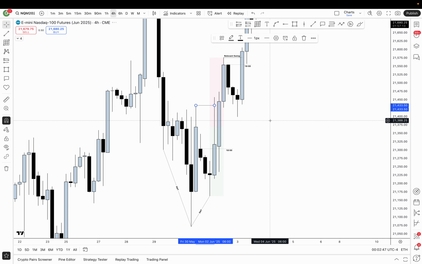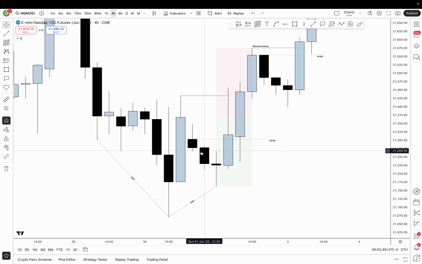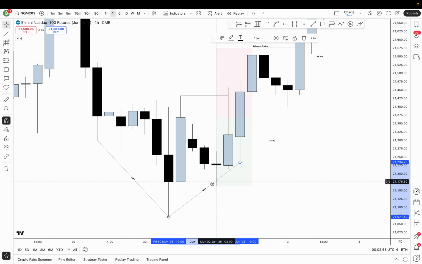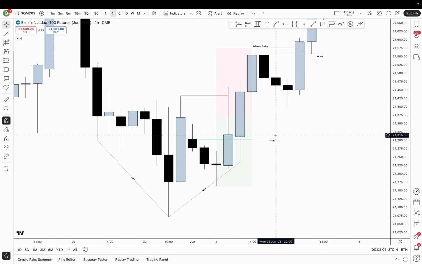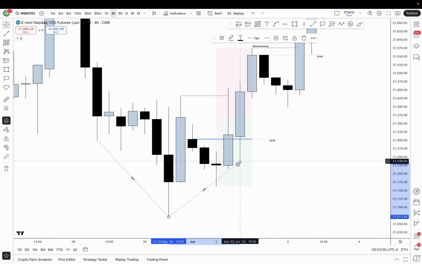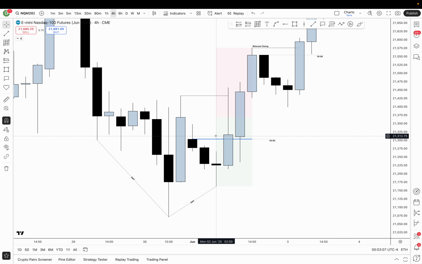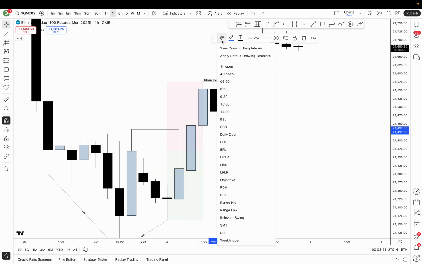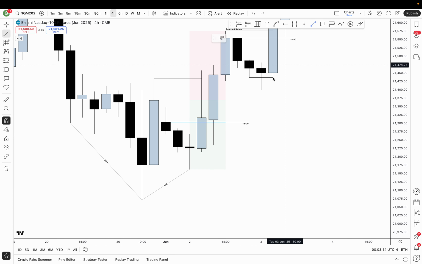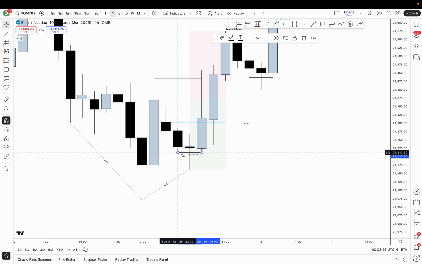If I go to the 4 hour here, here's your open low. This 10M candle is what actually creates this daily SMT, okay? And then you have this really nice close here on the 4 hour as well. So you're just trading candle 4, where candle 4's low is printed from that SMT. Now over here, same thing. We open low. You have a London reversal. Same thing over here. Monday, open low, London reversal.